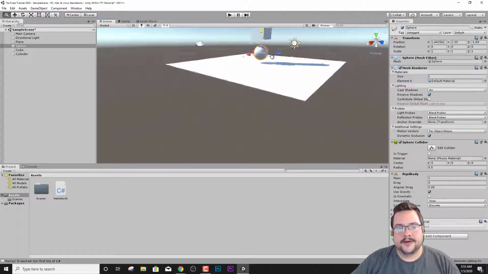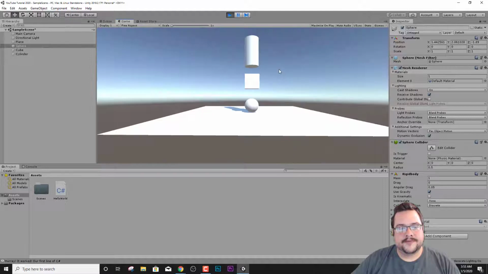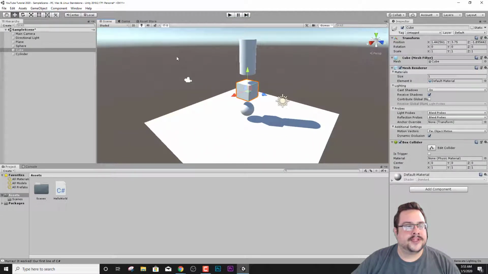We're not going to really be able to notice it at first because when we hit play, it is going to fall, but it's just going to fall directly to the ground and stop. Now these other ones are going to be a little bit more interesting. Let's rotate them a little bit so that we can have an interesting kind of collapse when they actually fall.